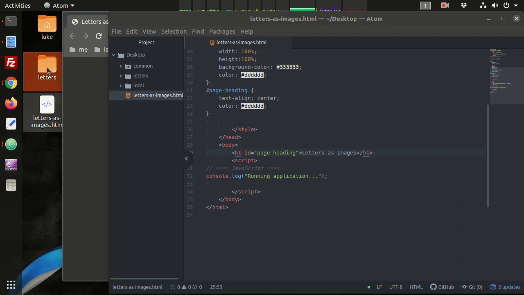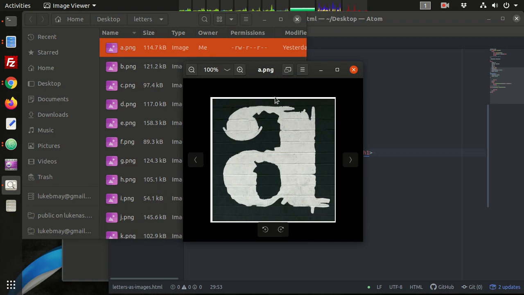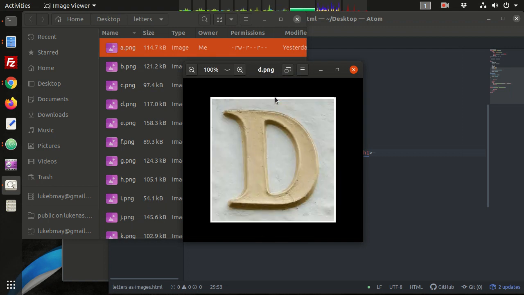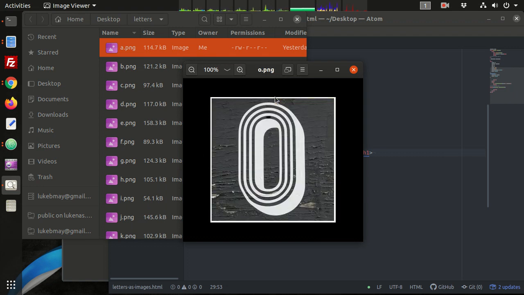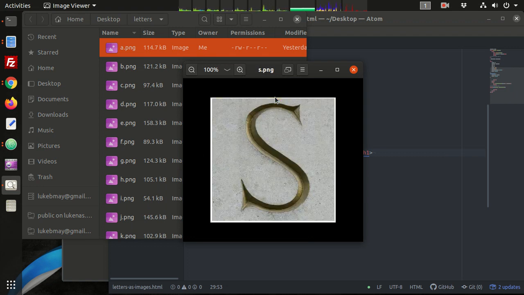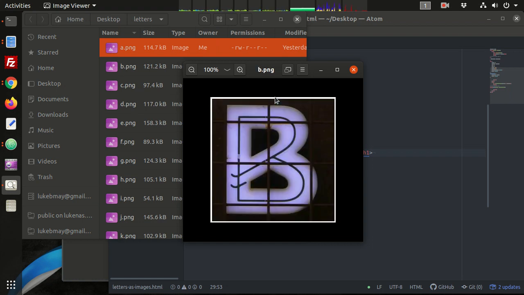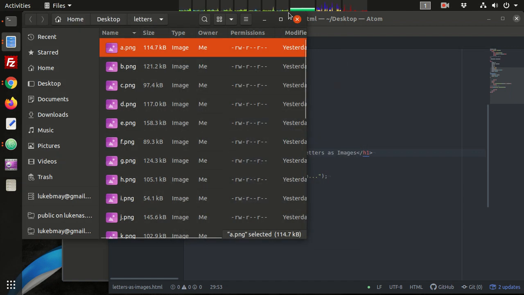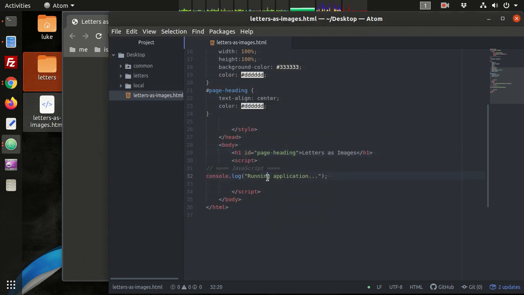Okay, and here on the desktop, we see this is what our images look like. So we've got A, B, C, D, E, F, G. And as we go through, basically what we're trying to do is, this is sort of how a font might work, right? Fonts are a little bit different, but the idea is the same. When the computer detects an ASCII character of a particular binary value, it inserts the appropriate font character, right? So instead of using a font, we're using HTML and using image tags.